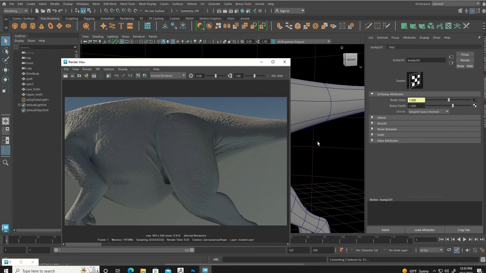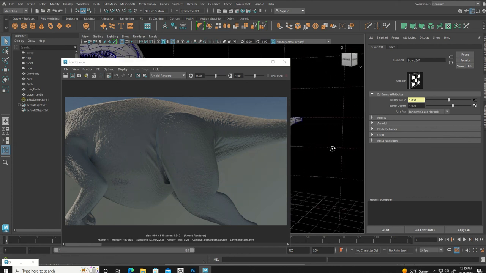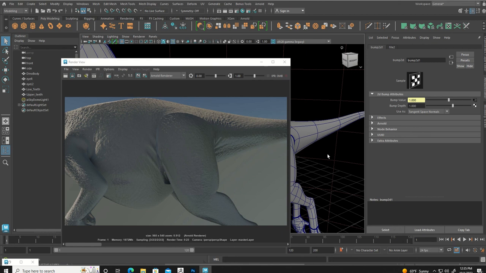Different result than what I wanted, and my lighting also changed somehow here. So let's see what's going on. I think it's doing something that is not quite right. I'm gonna bring this down to 0.5.